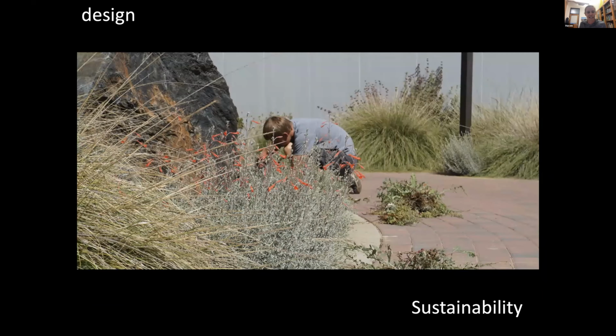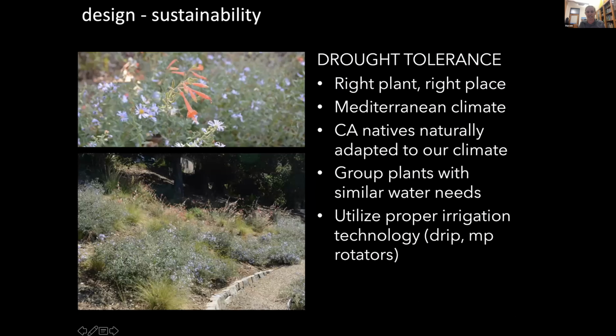So, the first one is this idea of sustainability and really thinking about how do we design to create gardens and to select plants that make a garden sustainable. I think we all are in agreement that just that typical front lawn, water soaking up, with a few ornamental shrubs in front of the house, that's not necessarily the paradigm that we want to promote anymore. If we're talking about native plants, let's talk about ones that are drought tolerant, lawns that don't need to be mown. Maybe you're using a California native grass that's a no-mow grass. Thinking about within that, what is the sustainability?